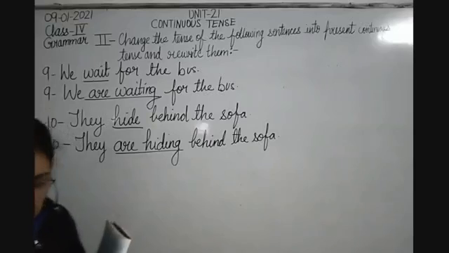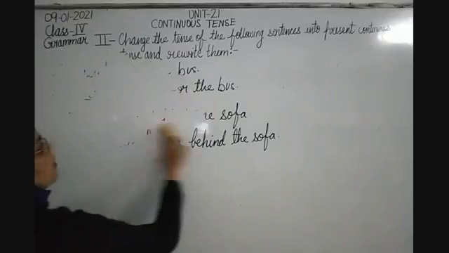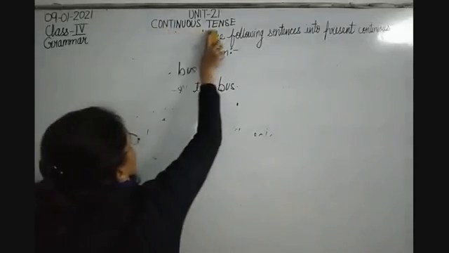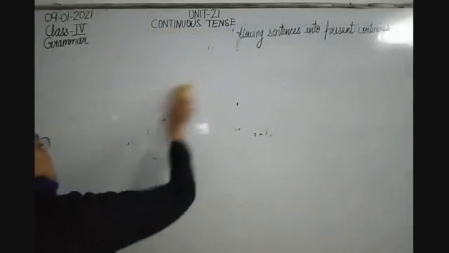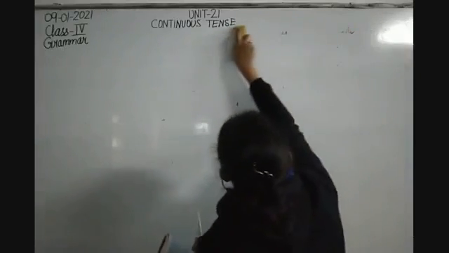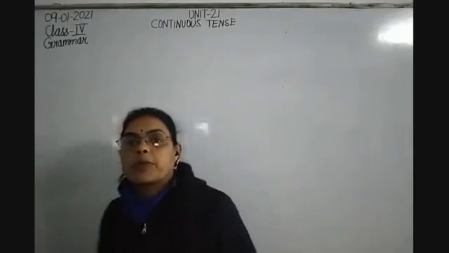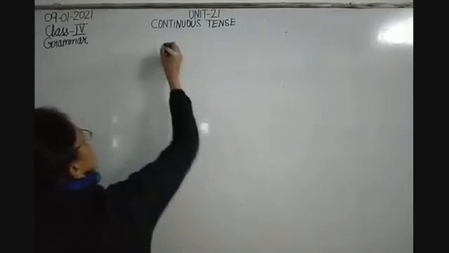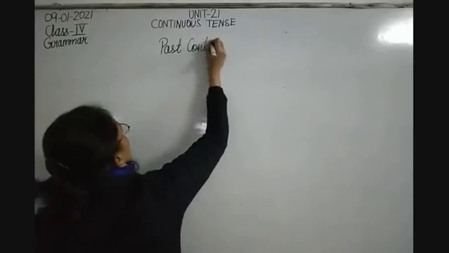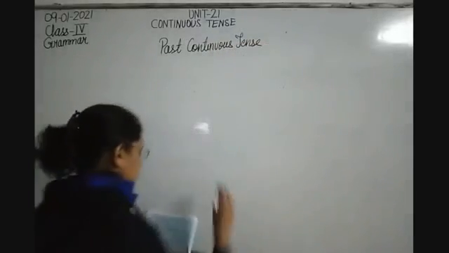explain the past continuous tense. Present continuous tense में बेटा is, am, are तीन helping verb के साथ हम ing form use करते हैं, और past continuous tense में हम is की जगह was, is और am की जगह was use करेंगे, और are की जगह हम क्या use करेंगे बेटा? Were. So, past continuous tense. Fine.